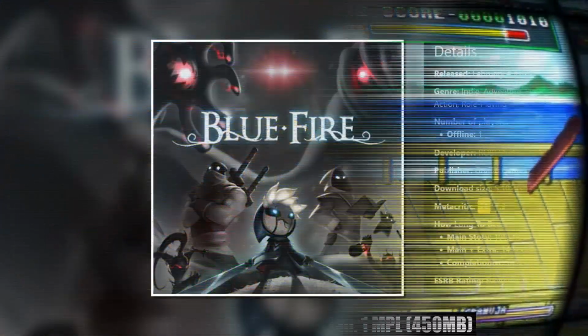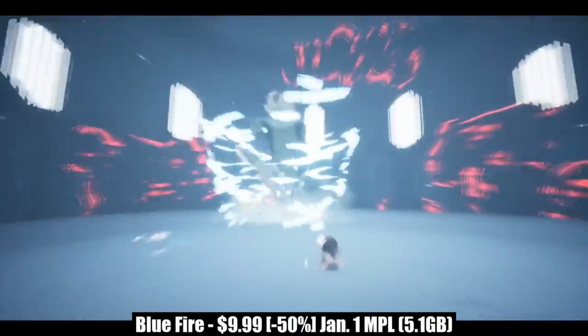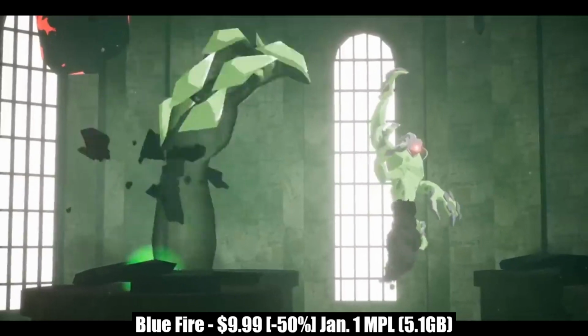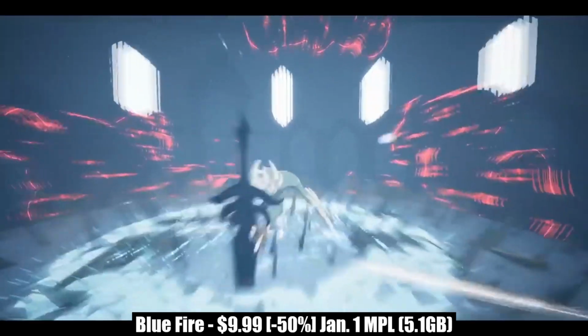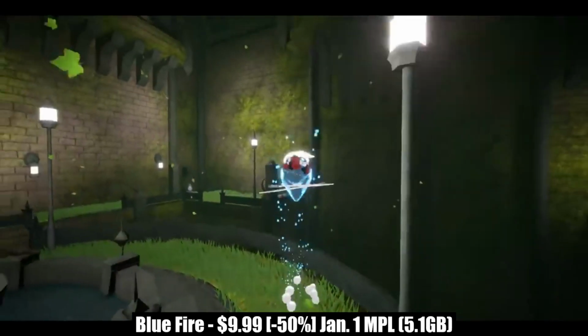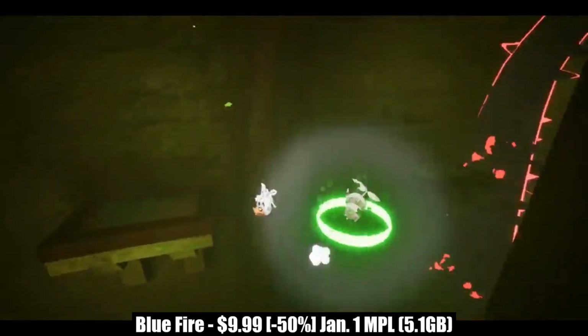Blue Fire is a single-player platform RPG coming to us from Graffiti Games with a main story that will last roughly 10 to 15 hours to wrap up, and it has a download size just over 5 gigabytes. In Blue Fire, players embark on a journey through the various temples and locations filled with increasingly harder platform challenges while completing quests and finding collectibles along the way.